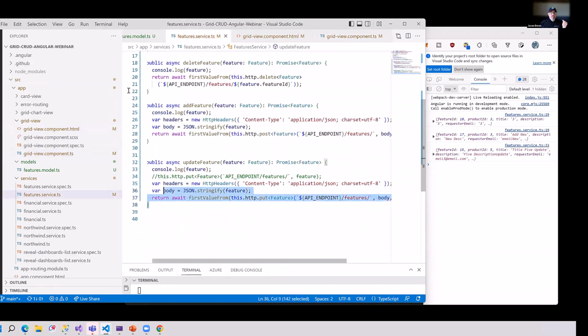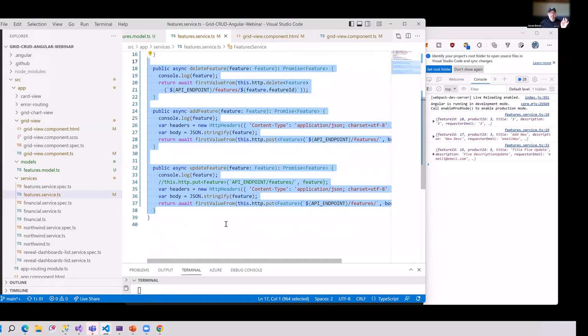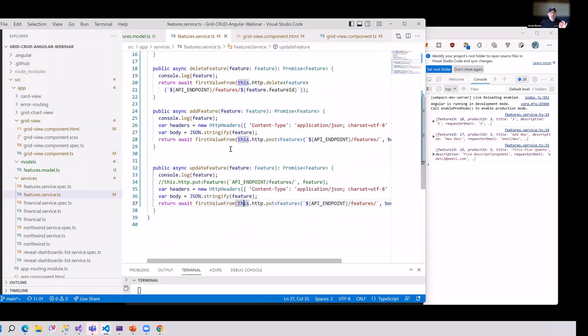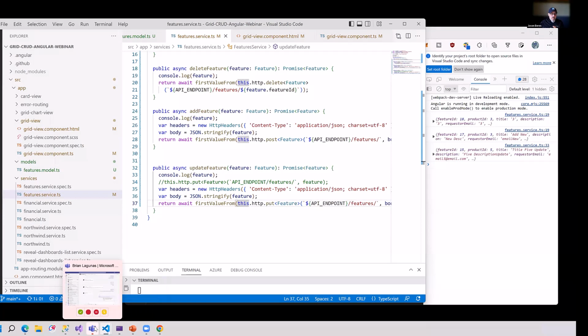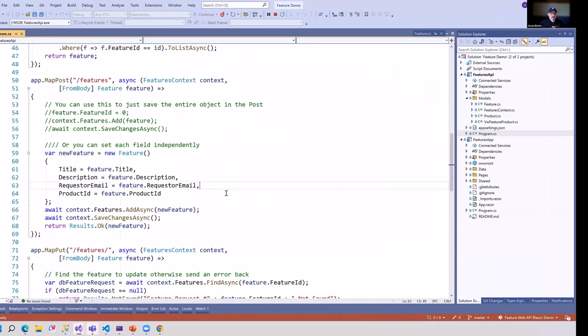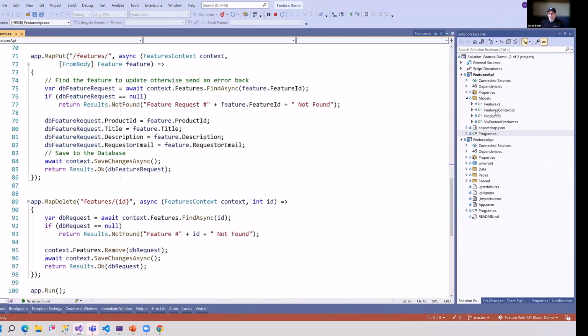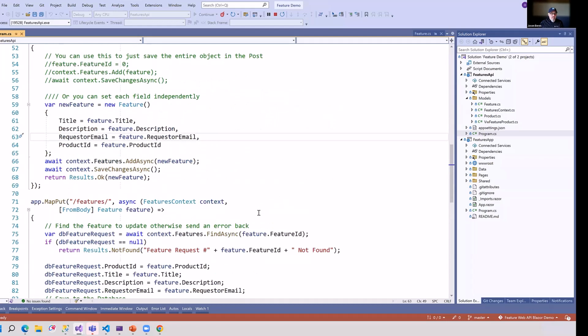And then you have your features that you set up. All of this is a repeatable pattern. So there's nothing special about anything that's happening here or even here in my web API. These are all pattern, and all of this stuff was code generated. This was the only code that we wrote.